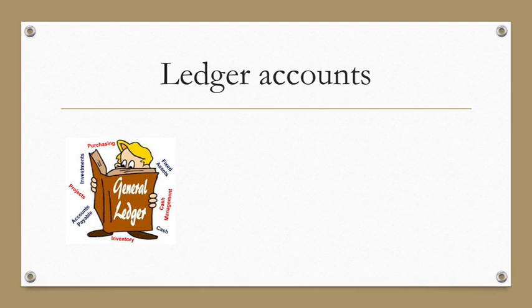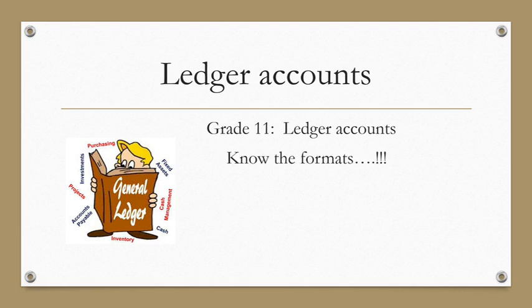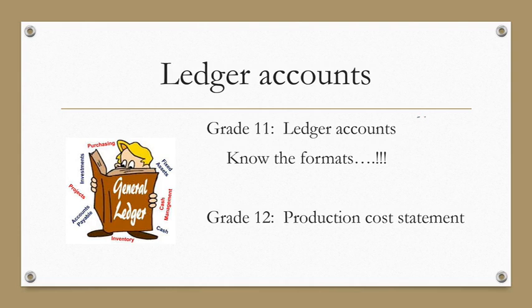Ledger accounts. In grade 11, we do the ledger accounts. So please know the formats. And then in grade 12, we take everything that we did here and we put it into a production cost statement, which will actually be your work in progress account, just in a statement format. So this is where we're heading in grade 12 with this work.